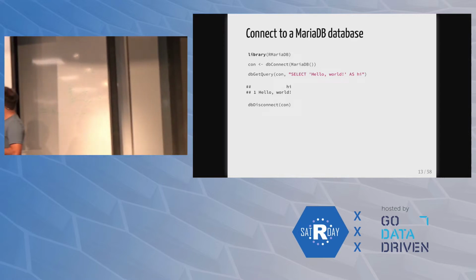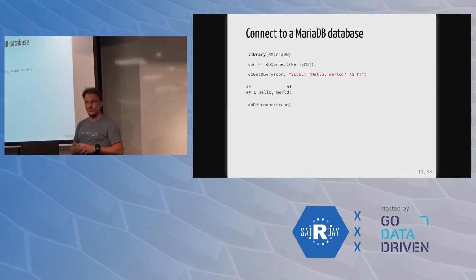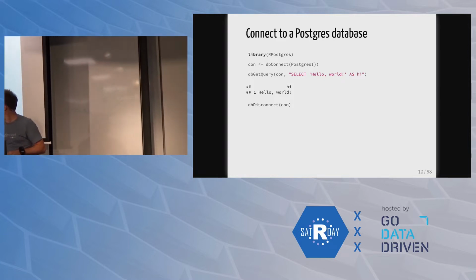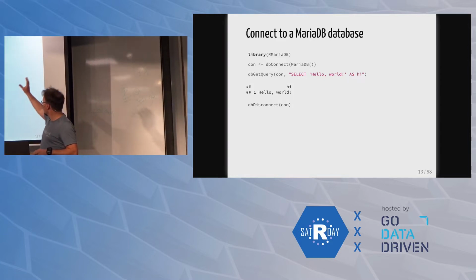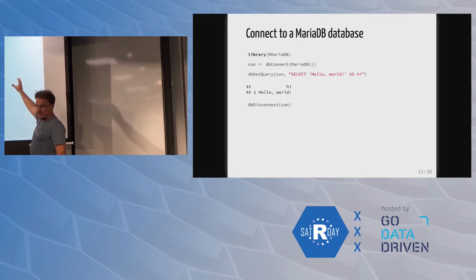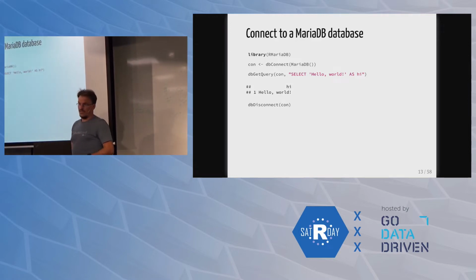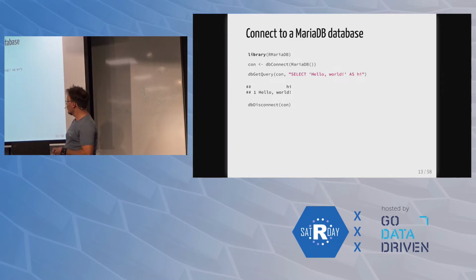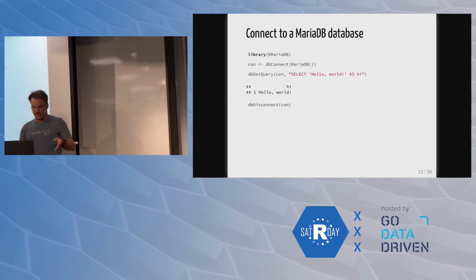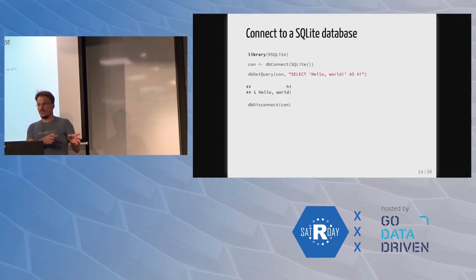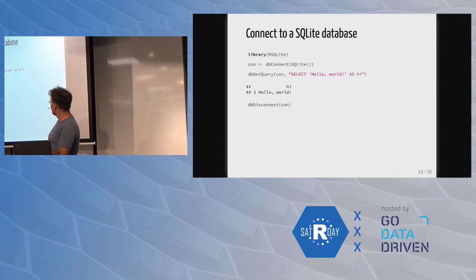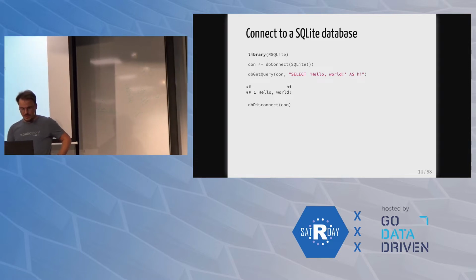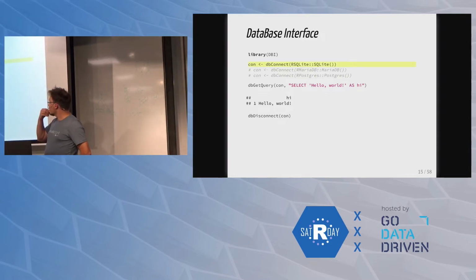So that's how you do this for MariaDB or MySQL. Have you seen the difference? Yes. Just load a different package, use it for connecting, and use the same code for accessing the database. SQLite, a database that operates on files on your local machine. Still the same thing. This is not a coincidence.